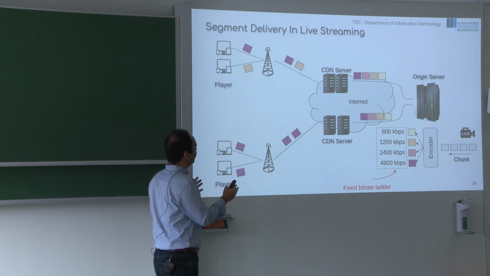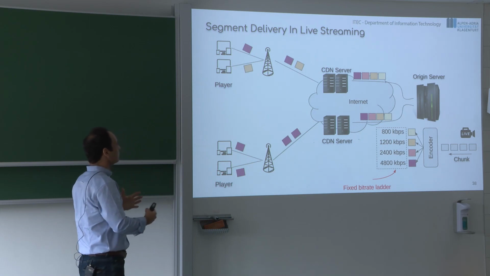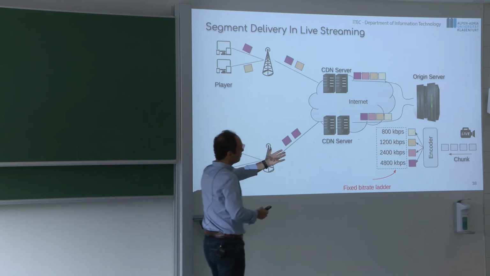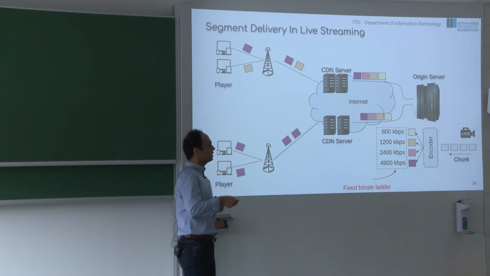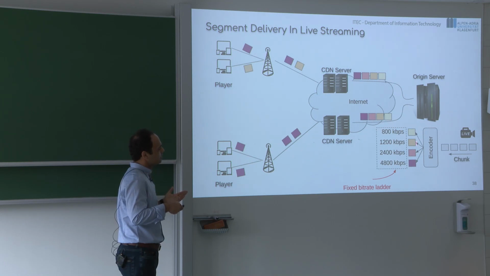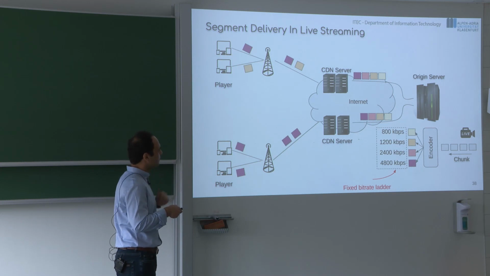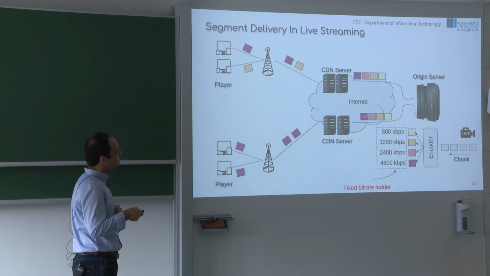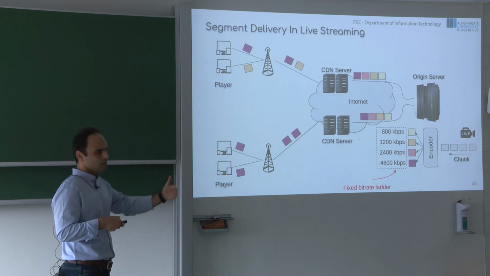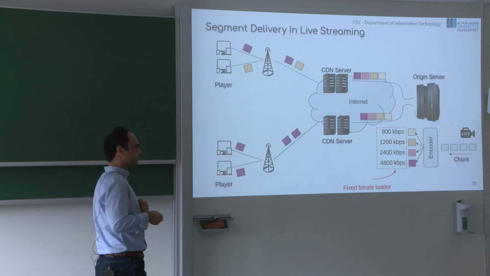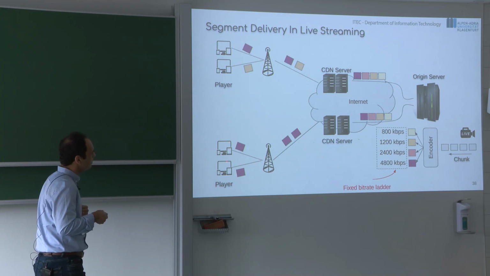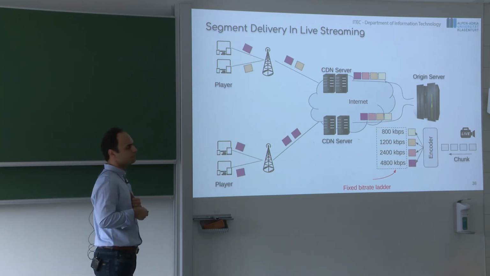But here we can start with this topology. First, take a look at some preliminaries of the concept that we have. For the live streaming, we have the origin server there. And with the camera, we have some content from camera to the encoder, software or hardware encoder, that based on the fixed bitrate ladder, we prepare segments in different quality and prepare them for the user at the end. Then this content goes through the network and is put in some CDN server. CDN servers we use for better reachability and better time between when we request a segment and when we receive a segment. So we have CDN servers in different parts of the network and close to the user, and then the user, based on the network and different parameters, selects different qualities.